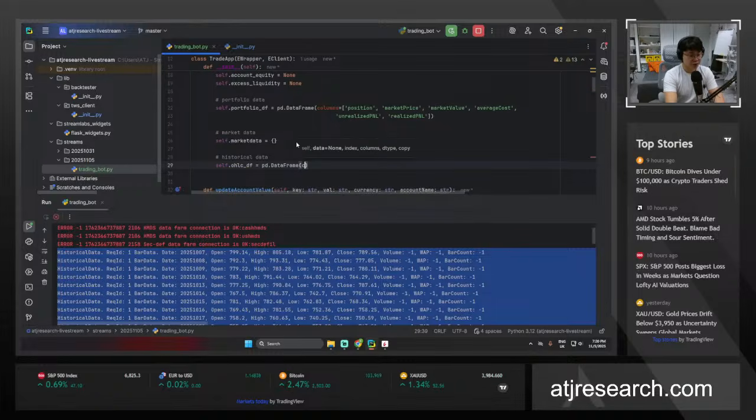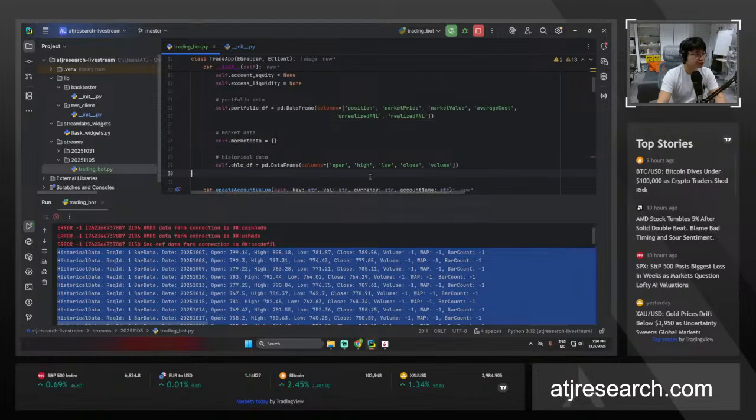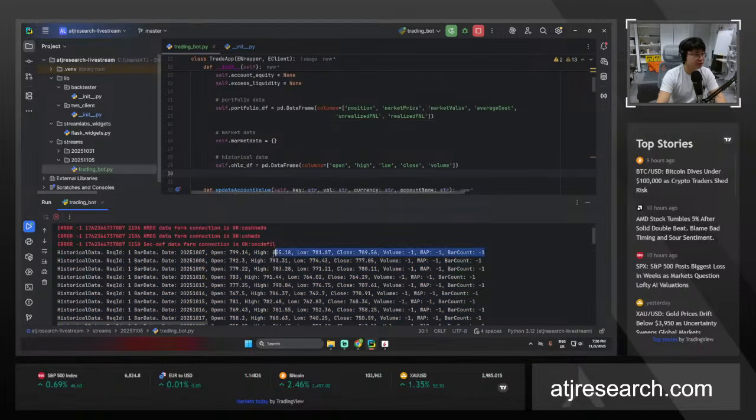And the columns I want to save are the open, the high, the low, the close, and also volume, which is important if you'd like to work with volume. So basically these values here.